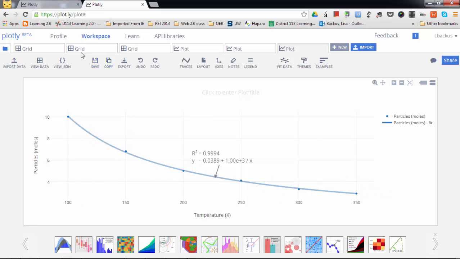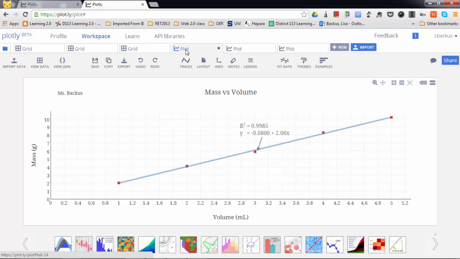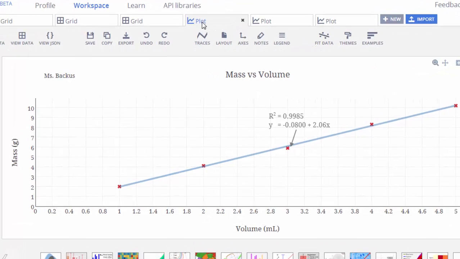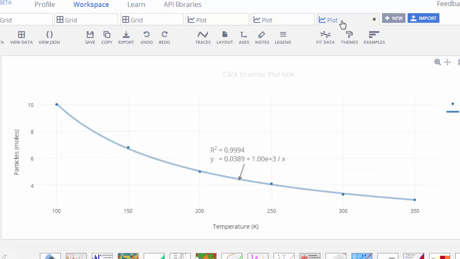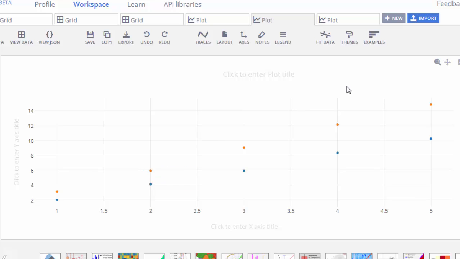We have plots that we did at the beginning, so this is what you should look like. You can make two lines, okay? You can do curves. If you're going to do two lines, go ahead and finish this graph off. I was just showing you that it can make two lines. So there we have it, single lines, double lines, and curves. Most of the things that you will run into while graphing in chemistry.